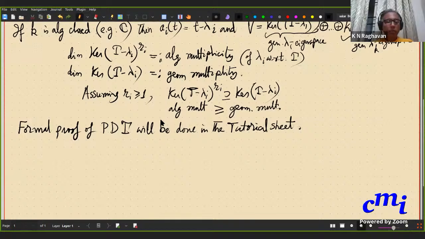In fact, I can do that on the chat. Oh, but I can't send a PDF file on chat, right? I can't do that. Okay, never mind. I'll send it at the end of the lecture.